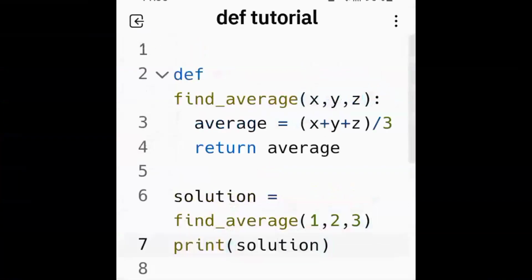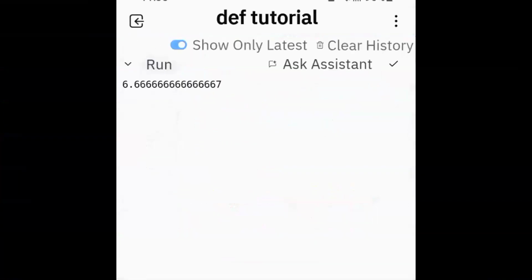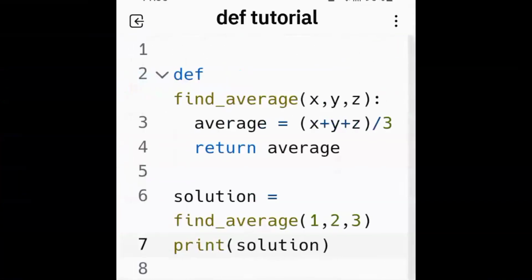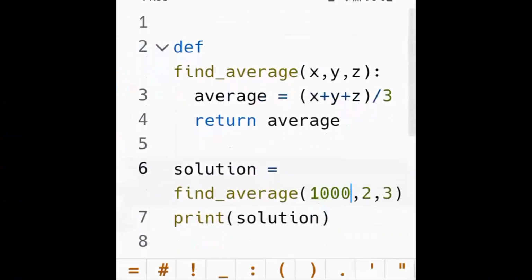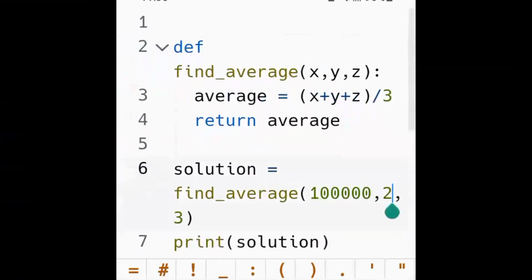So find average 1, 2, 3 is what's happening. You're calling find average and specifying the particular values. Doing this, you are actually calling the function find average and assigning it to the variable called solution.